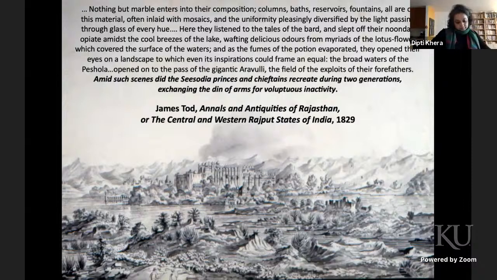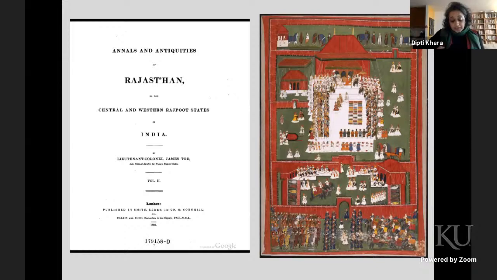It is critical to remember that Tod's efforts at political negotiations, land surveys, and documentation of princely genealogies contributed not only to the eventual publication of the region's most influential history, Annals and Antiquities of Rajasthan, but also to the proclamation of indirect British rule in northwestern India in 1818, and eventually to the 1832 Indo-British Darbar, where I began the talk.